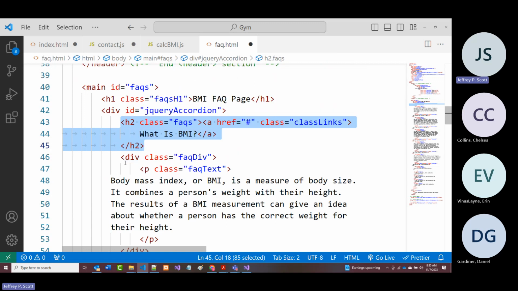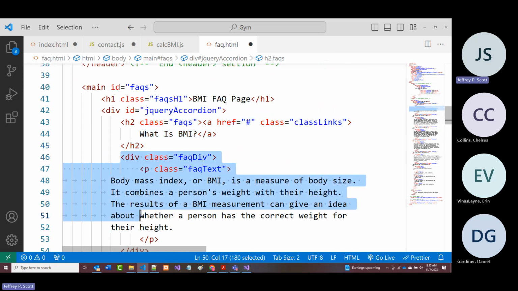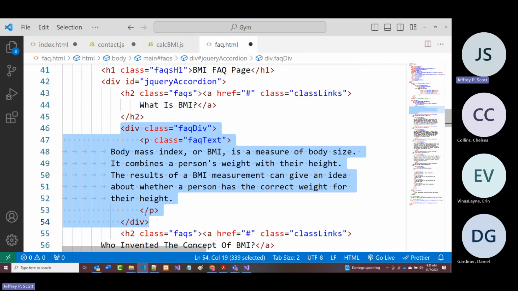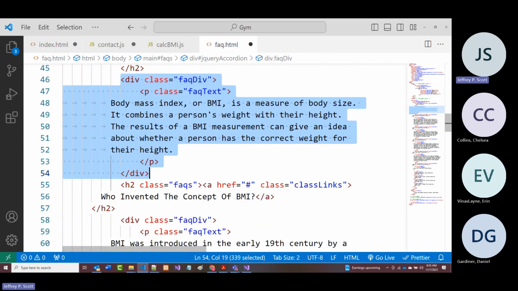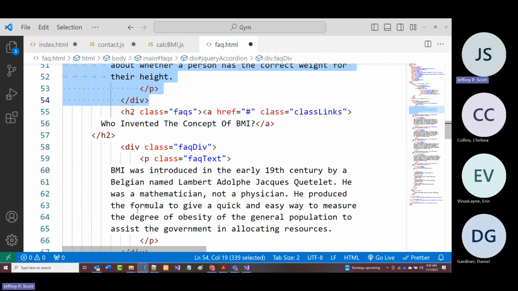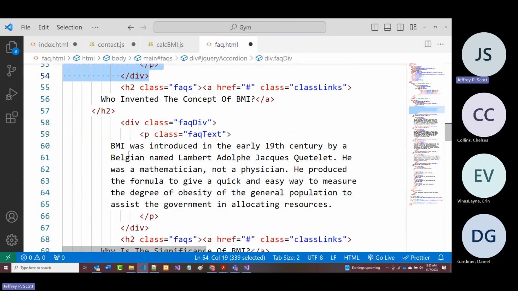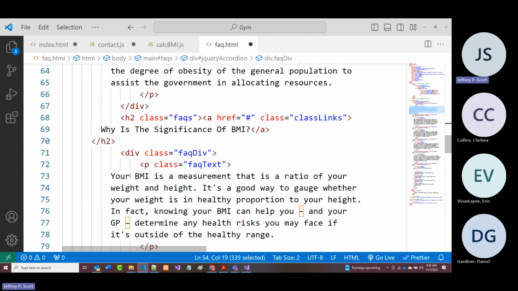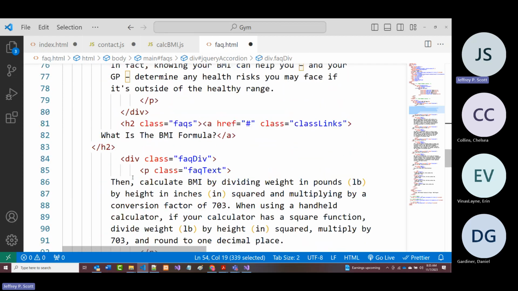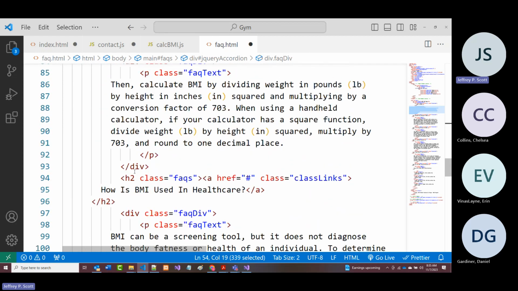Then this is the answer to that thing on the accordion. So we've got an H2 and then we've got a div. Sometimes the div will have a paragraph in it, like these two. But if you notice, there's another paragraph, and another paragraph.